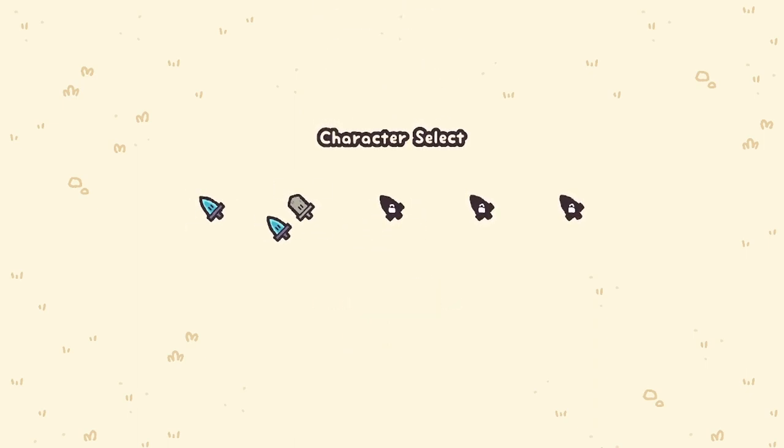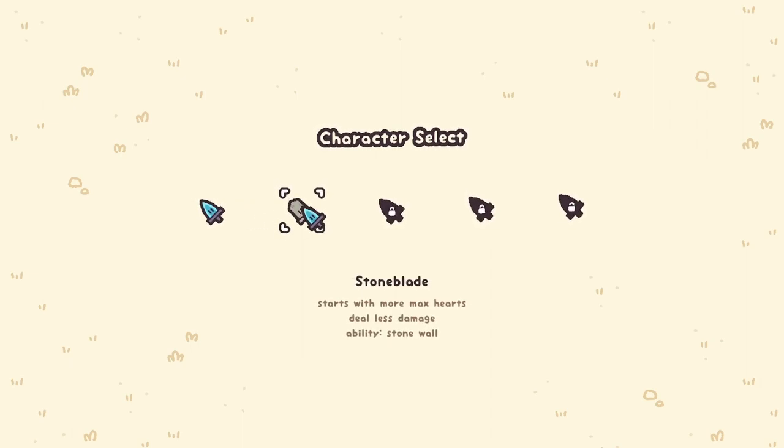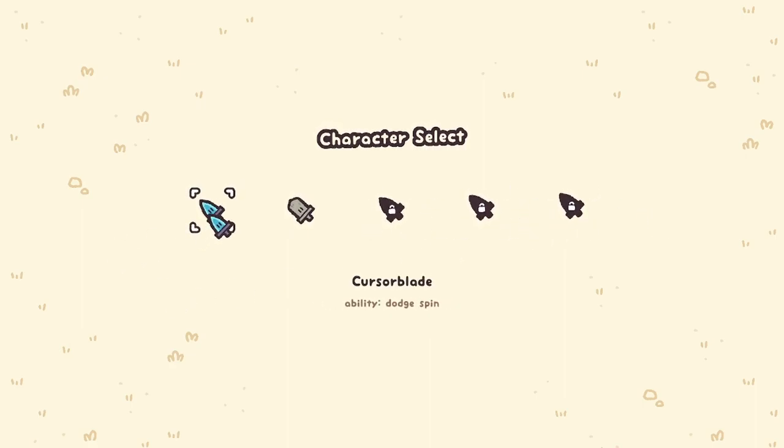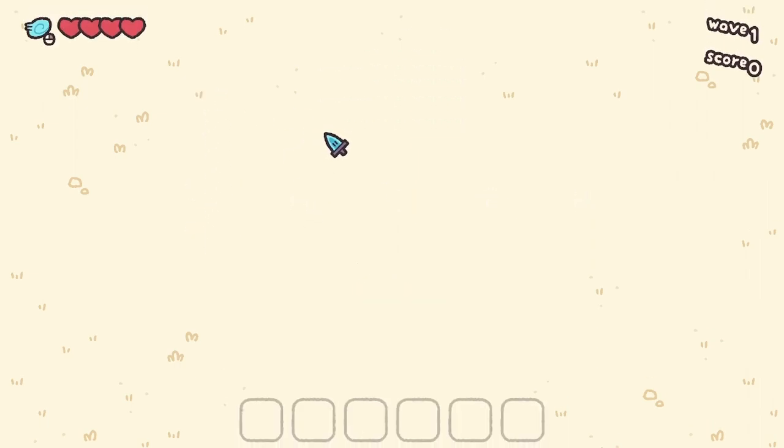Alright, let's get started. Character select. Cursor blade abilities, dodge and spin. Stone blade starts with more max hearts, does less damage. Ability stone wall. And then we got three more characters that are not available in this demo. We'll just start with Cursorblade.